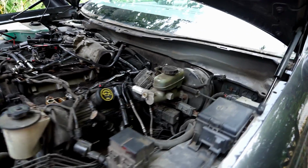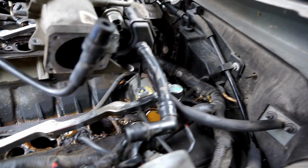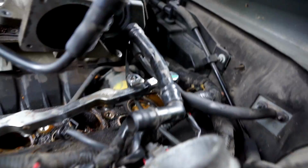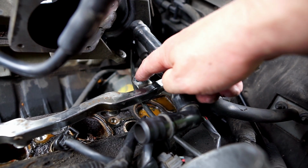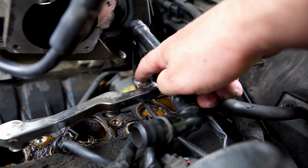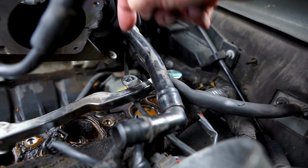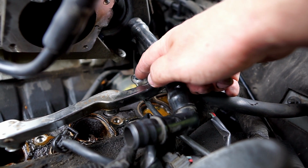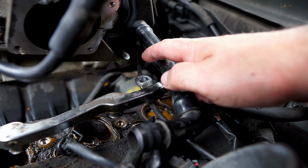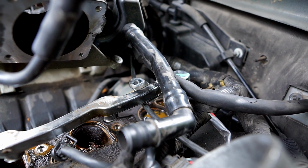Yeah, take that bracket off. If you do this, you'll see why. Take that bracket off before you try to get these injectors out. There's a hole in the bracket that lets you access the bolt that holds the rear of this fuel injector rail down. You can get a long socket through there and unscrew it, but you can't get it out then, or at least I couldn't. So if you take the bracket off first, that'll be easier.